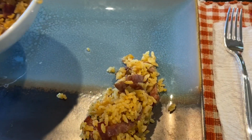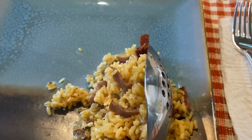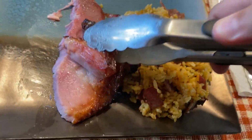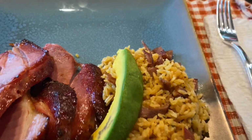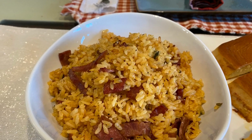So I'm gonna put some of this rice here on my plate. Look at how beautiful that rice, how soft those grains look. They're all individual grains and not all sticking together. And that's how I will serve it. There you have the cowboy rice. There you have a cowboy rice with bacon and onions.